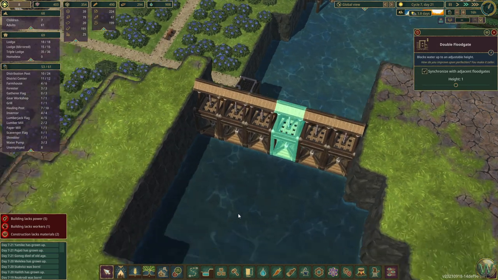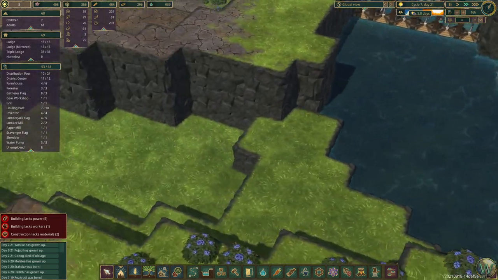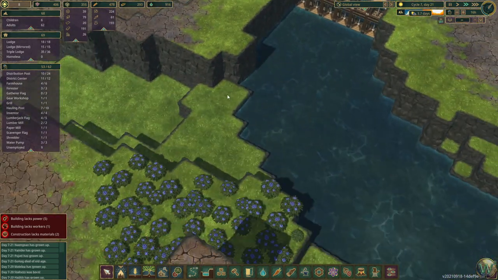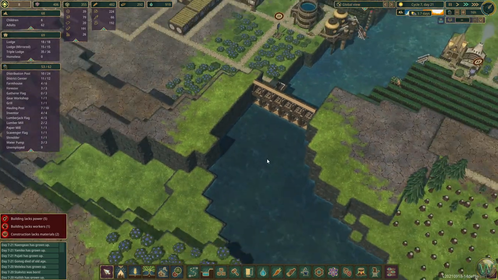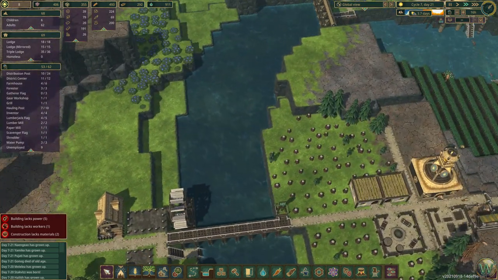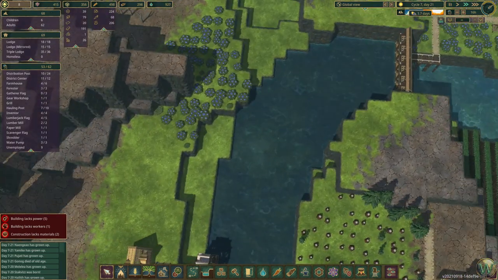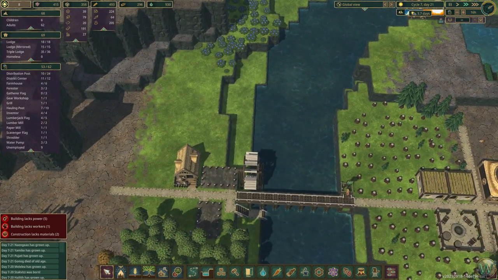And right now we have this one at 1, although once we build additional floodgates up here, we're going to raise it to 1.5. Yeah, we should actually work on that, too. How do I want to work on that? That is a good question.